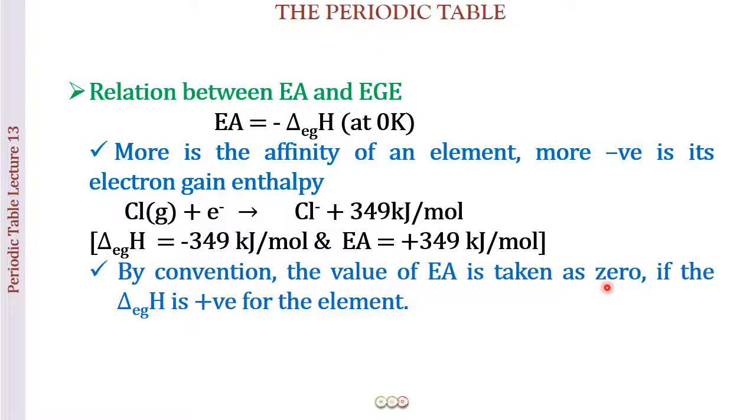Either an element has a tendency to accept an electron or it does not. So when there is no tendency to accept an electron, we call that value of electron affinity 0, whatever negative number may be coming for the electron affinity. So when delta H is positive, the electron affinity which is coming as a negative number, we take to be 0. For noble gases, we will be taking the electron affinity to be 0.